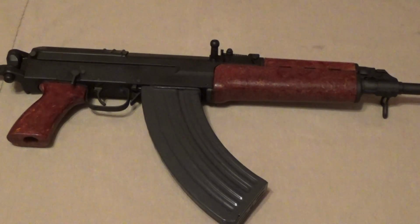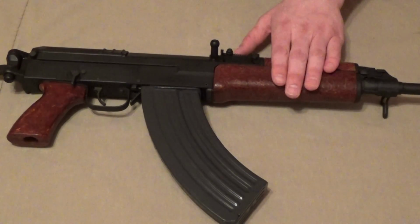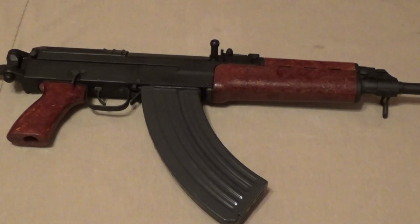MD Prepper here, giving you guys a tabletop review of the VZ2008 Rifle in 7.62x39. This is a civilian legal model of the VZ58, a very well made Czech rifle, which at first appearance looks just like an AK-47 to the untrained eye. This is not an AK, and I will try to avoid comparisons to the AK in this initial video. I'm just going to talk about this rifle. I'll do a head-to-head comparison versus your standard AK later, but I will mention some differences overall.